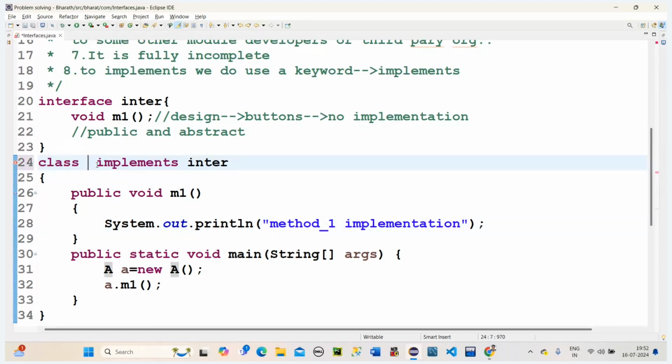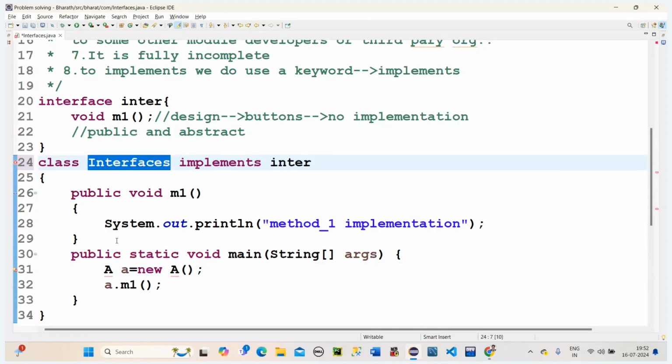So what should be the name of the class? Interfaces. While creating the file, I kept the name interfaces. Interfaces implements this.